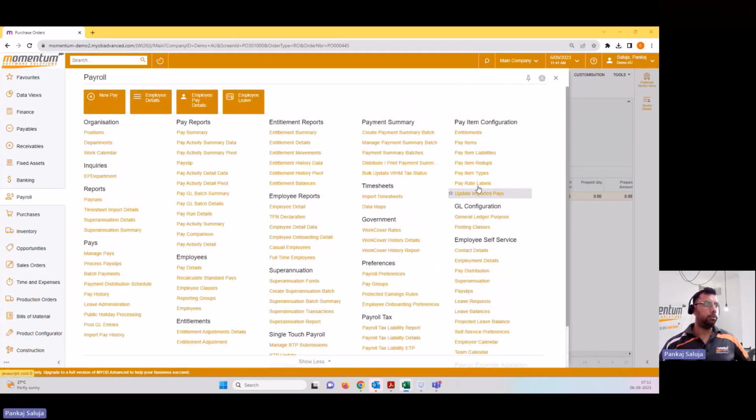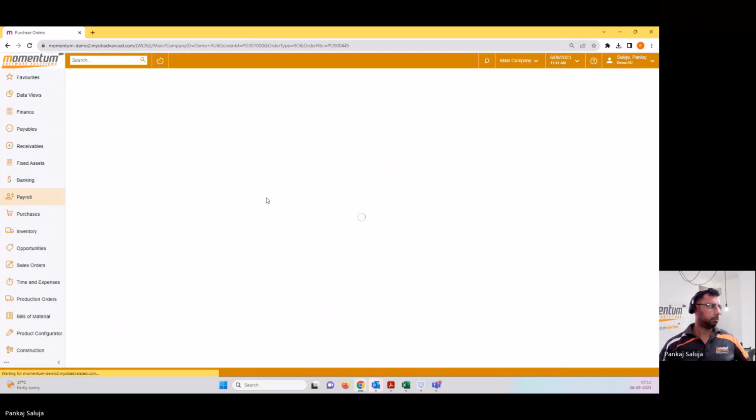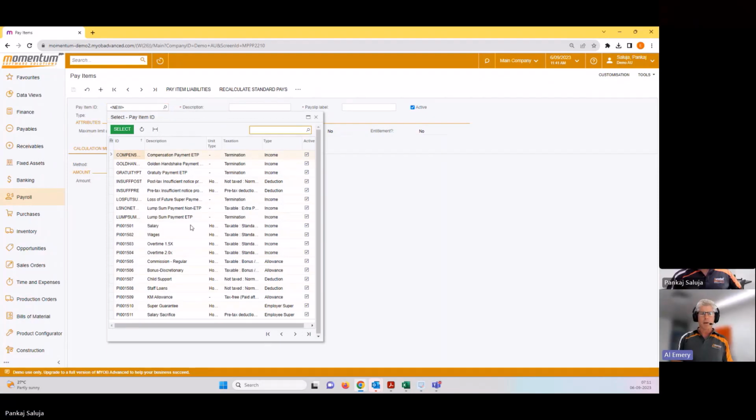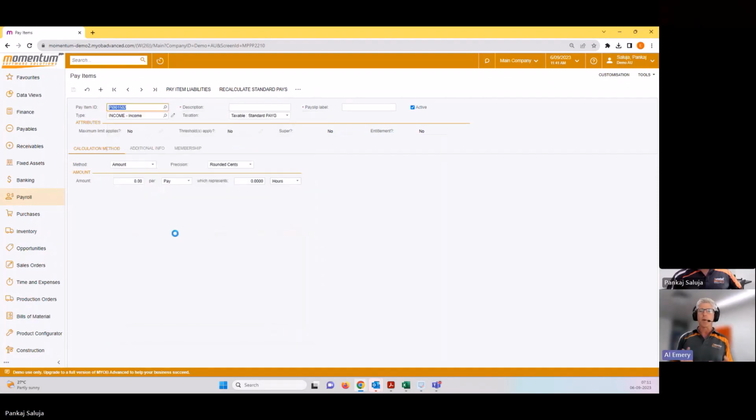To create a pay item, we just go to the pay items. What is it called, Al, in EXO, the pay item? Is it the same pay item or does it have some other term? The payroll configuration in EXO spans a few different areas. So you have pay rates, payroll multipliers, allowances, and deductions, all in 4 separate screens. And largely, those are all pay items in Advanced. Yes.